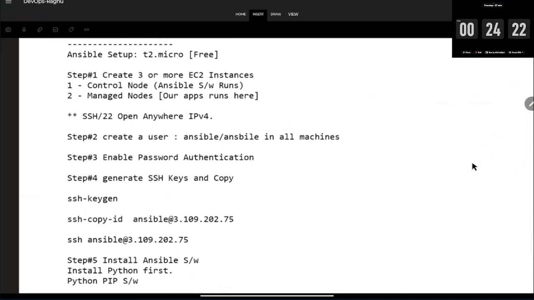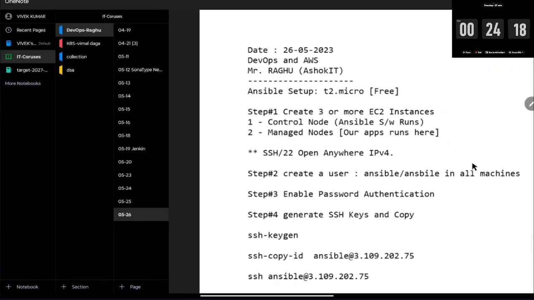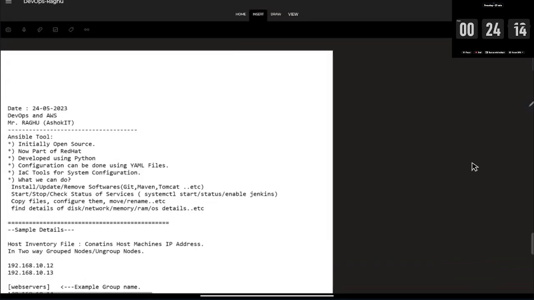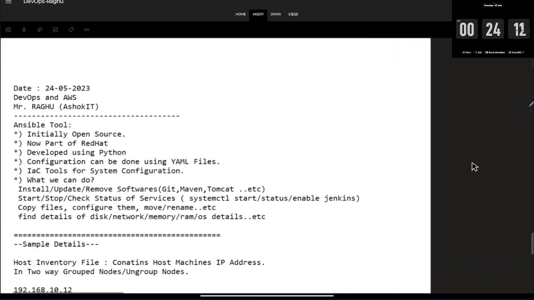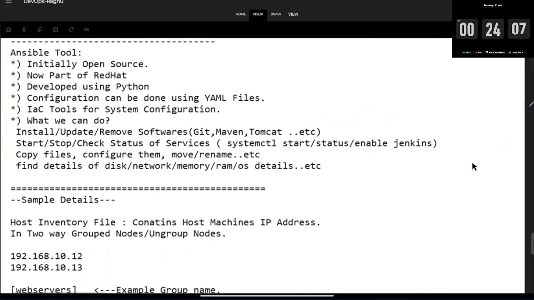Now the docs are loaded. So go inside 24. From 24 onwards, I started Ansible tools. We completed Jenkins. Some practical sessions are remaining, some practicals are pending. So we will do the practicals after the Ansible revision.